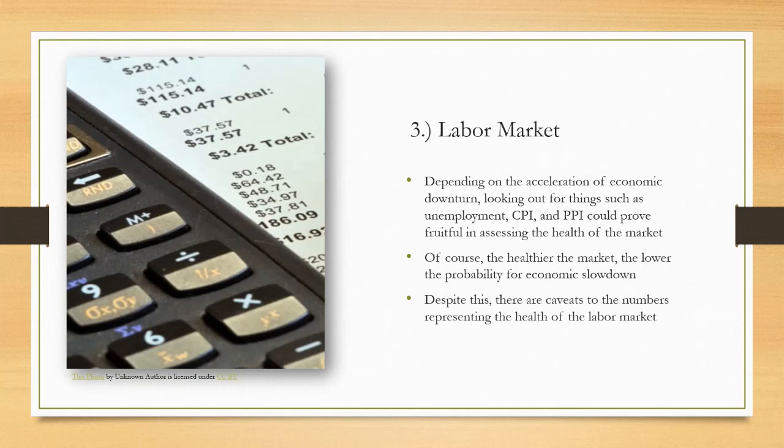If CPI is in a good position, then people are able to afford things, and that would stimulate the economy. Likewise, if input prices are somewhat affordable for firms, there would be many more goods and services being provided, and a variety of them, to consumers. So this all translates to the economy just spinning and spinning, with people putting money in and getting money out. So that's one thing to keep in mind.